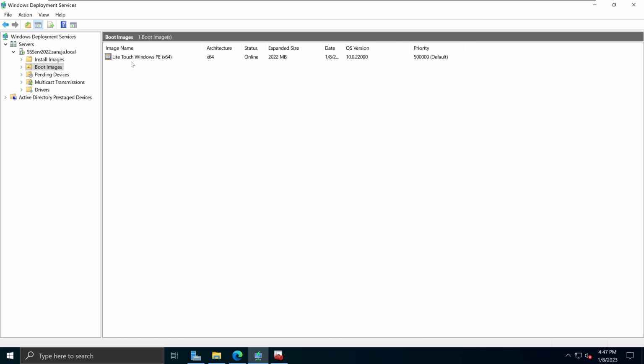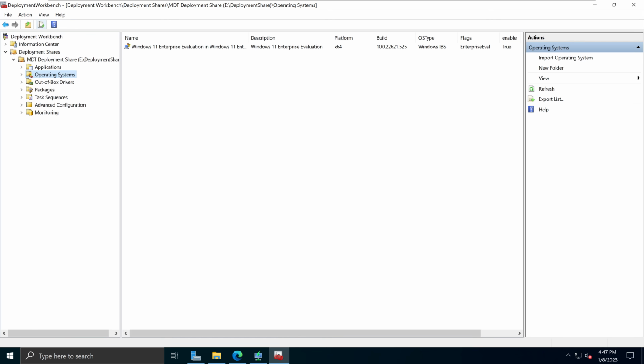And now we have the LiteTouch Windows PE boot image added to our WDS. Remember, this file was actually created by the deployment workbench configurations and settings that we went through previously.